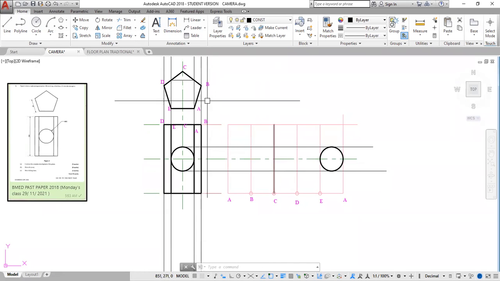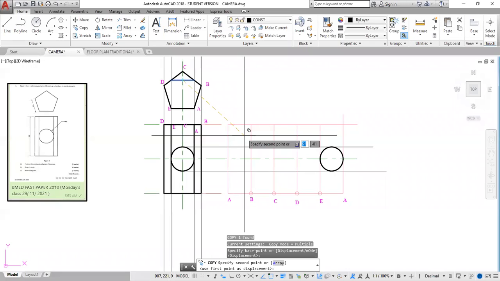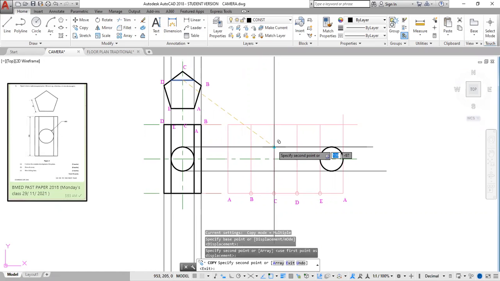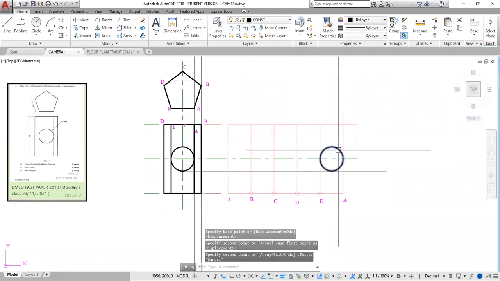So point C, so I'll copy this, CO, enter. From here, bring this to point on C line. So I would assume that this is here. C, so I'll copy this.